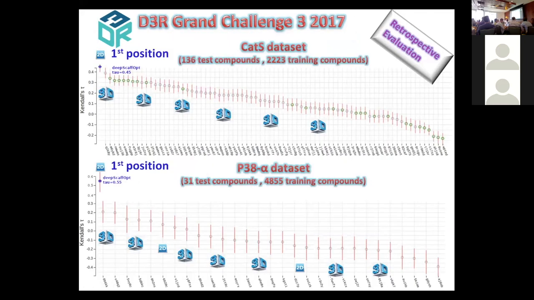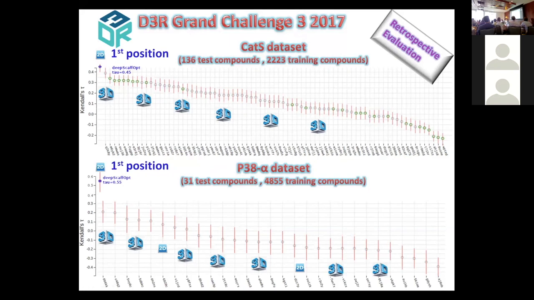And that was a very good motivation to continue the development of ScaffOpt, which transformed into deepScaffOpt, that uses deep neural networks and all the available compounds from ChEMBL for that receptor. So once I had a stable version, I went back to all previous D3R challenge datasets and did a retrospective evaluation, starting from 2017 with cathepsin. With deepScaffOpt, which this time uses only two-dimensional ligand-based information, I was able to outperform myself and the top participant, which was from MolSoft. In the P38 dataset, with deepScaffOpt, I was able to obtain way better predictions than the top participant. And in both cases, I marked with small icons the 2D-based methods and the ligand-based methods to distinguish them.